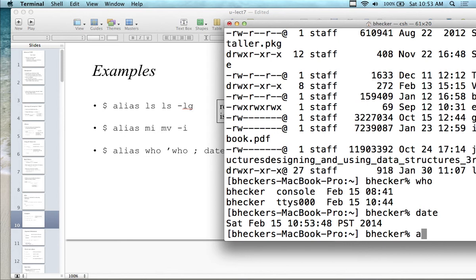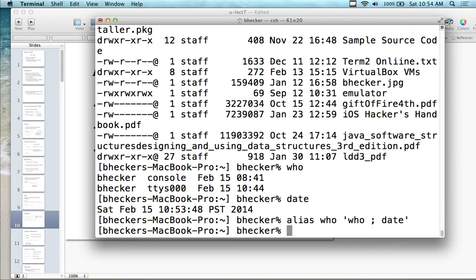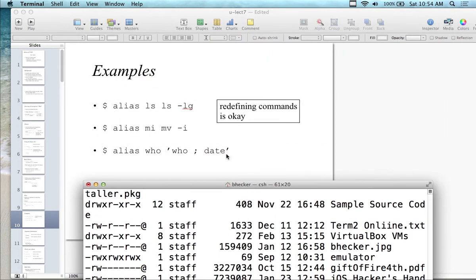So we can go alias who, and then we can put here who, date. And you see I put this little opening and closing single quote instead of a quotation mark, because it's not a string, it's a set of commands.